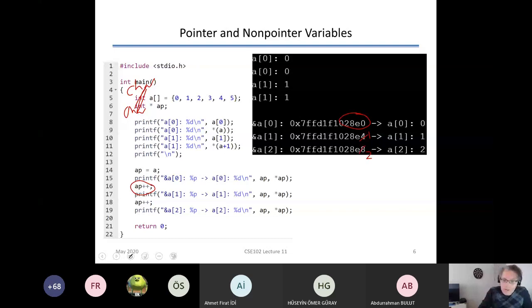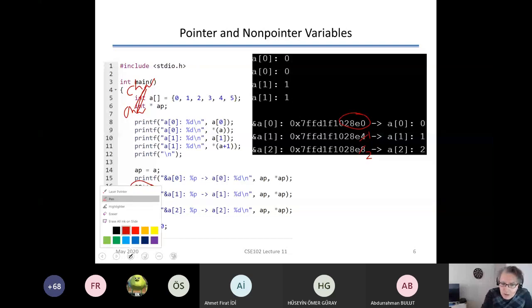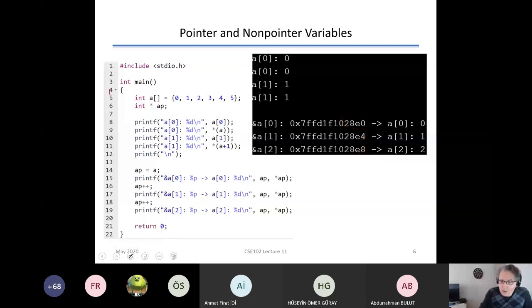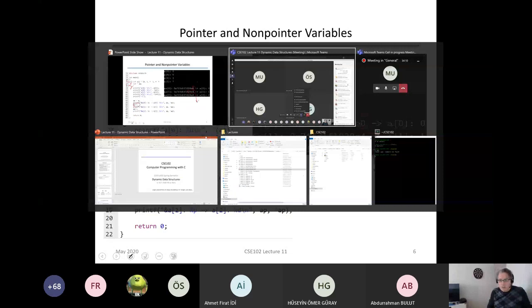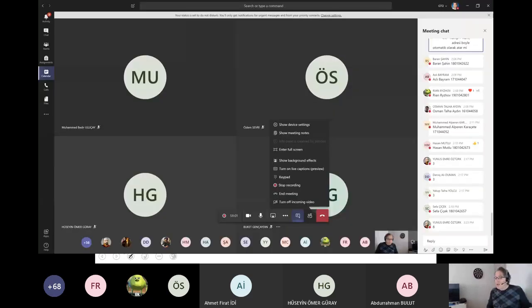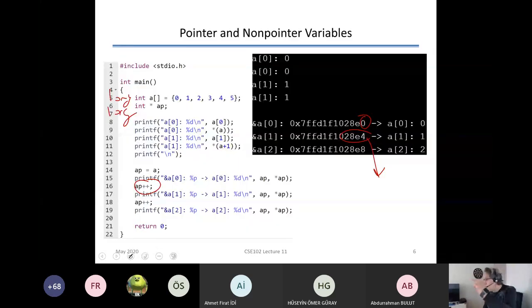All right, what if this is, let's say, a double or a long integer? So these are long integers. If this is the case, what will be this guy here? Someone tell me, what is the number going to be there for the first increment? 0.8, exactly. Why? E0 is your current position.